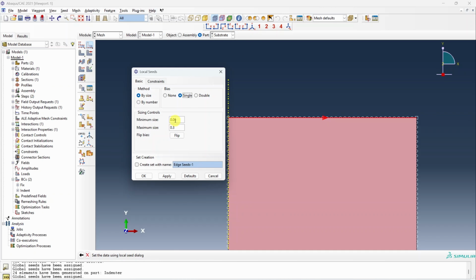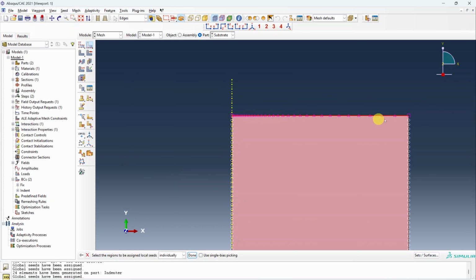And when we do that, we can control the element size along this direction. The minimum size is 0.06, maximum is 0.3. If you click apply, you will see how the elements will get finer as you go in this direction. We want opposite, so let's flip the direction. And I think this is too fine, so let's make it 0.1. And as it goes away, let's make it 1. Let's see how that looks. I think this is good.